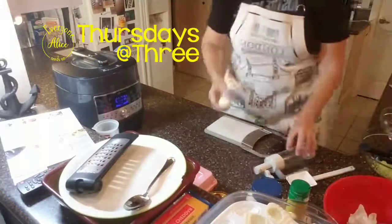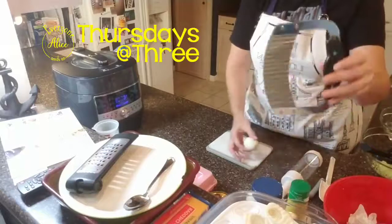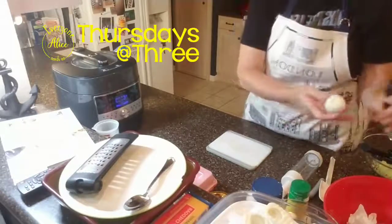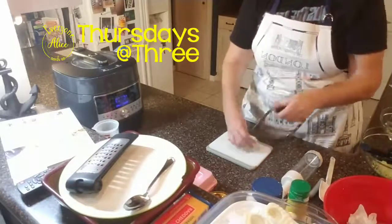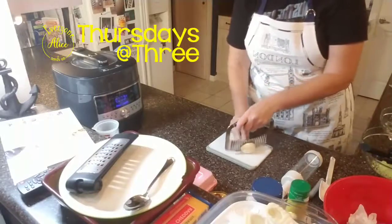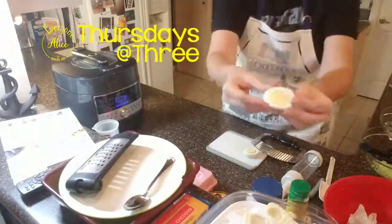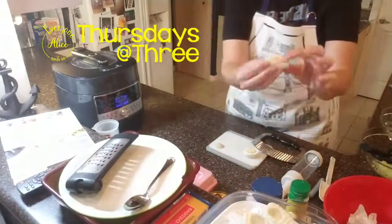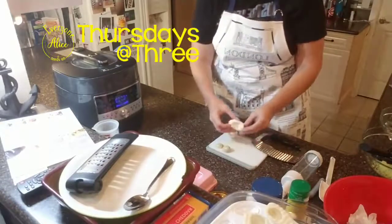So we have our egg. If you have been a longtime Pampered Chef fan, does anybody know what this is called? Oh, should I tell? All right, tell you what, I'll mail a cookbook to the first person who can comment what this is. So we've got our special tool, which I'm not going to tell you what it is. That'll be our little trivia for today. And it's so nicely boiled if you can see that. I love that it gives it these nice ridges. The tool is named after what it does, just a hint.